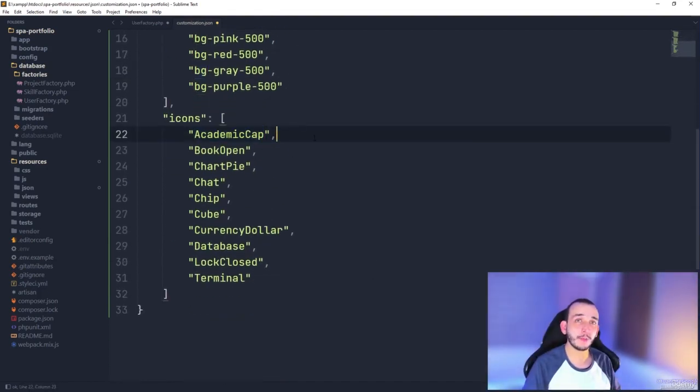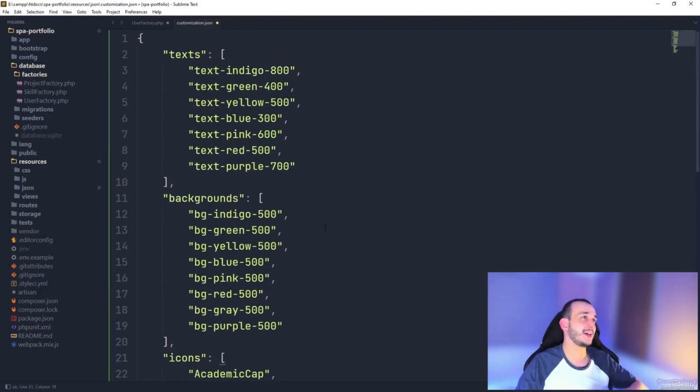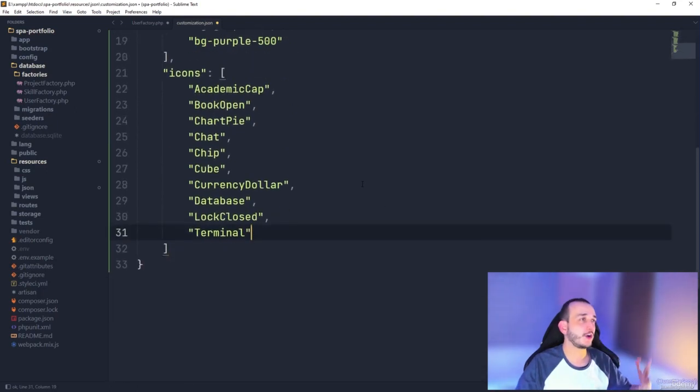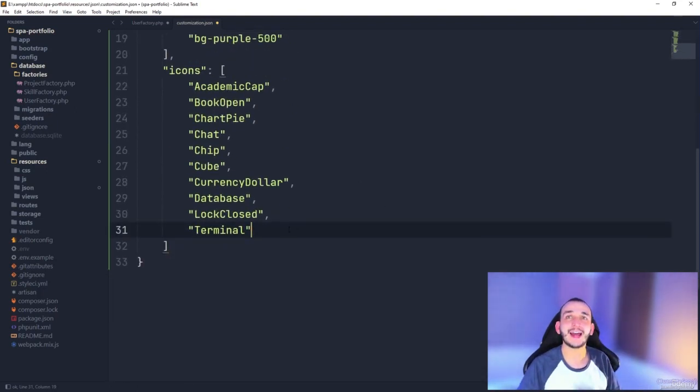Those icons come from a package for npm that we are going to install and explore later, called Heroicons. There are a lot of icons, but we are just preparing and using a set of them. As it is configurable, you can go in the future and add a set of new texts, new backgrounds, new icons, and your models are going to interact immediately with that and take that into account, allowing you to insert that new data, those new colors, and so on.